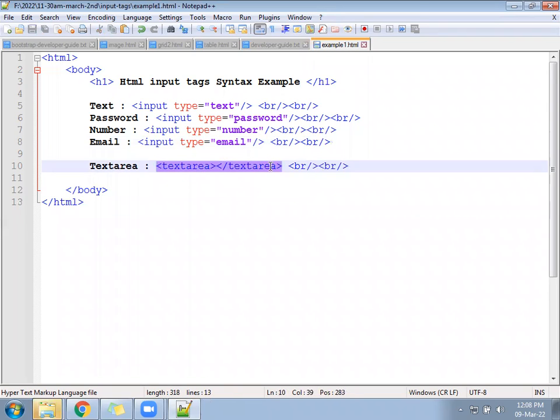It has the open tag separate and the close tag separate. Wherever open and close come, it is called a dependent tag.